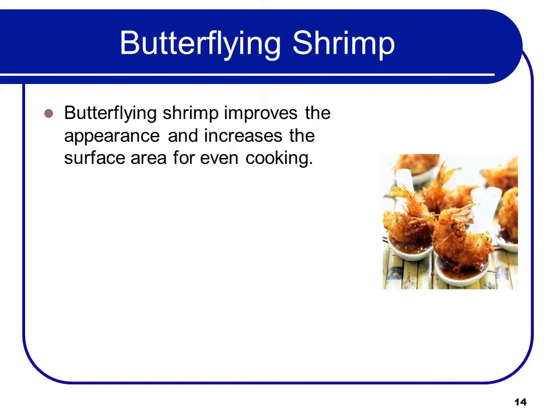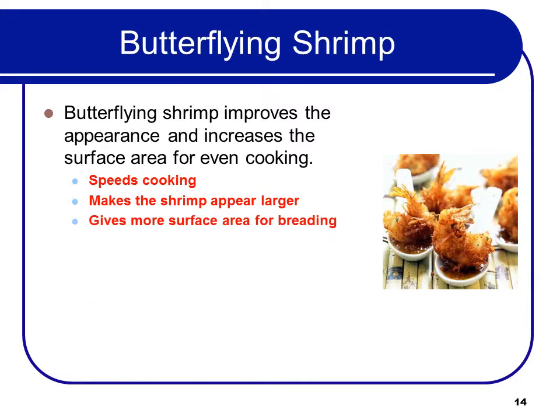Butterflying shrimp improves the appearance and increases the surface area so that they cook evenly. It also speeds cooking, makes the shrimp appear larger, and gives more surface area for breading.